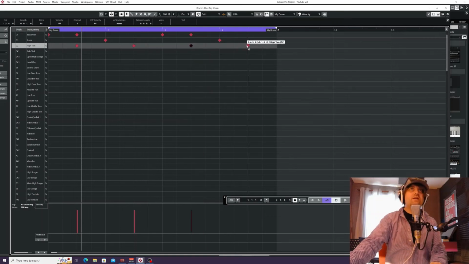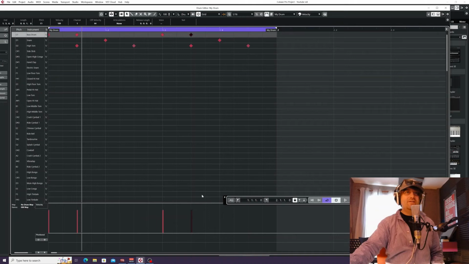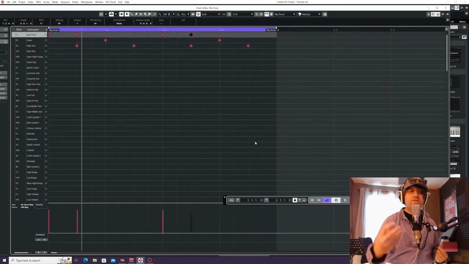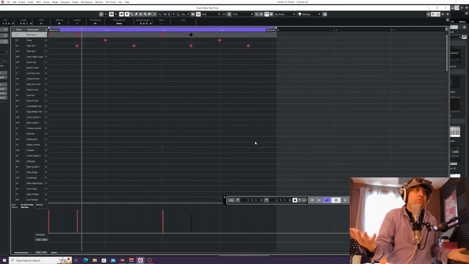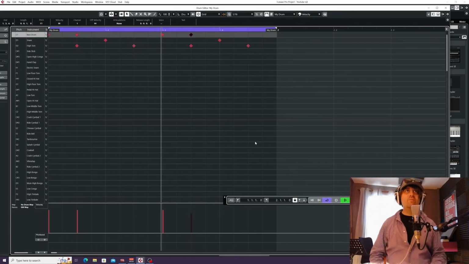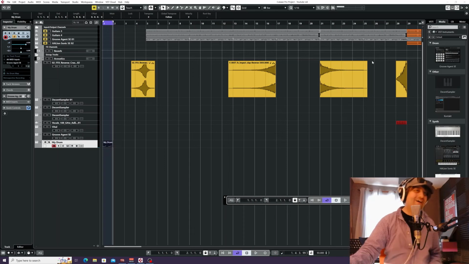Okay, so very basically, obviously we've got velocities down here, things like that. We can make this much more human. I've done everything exactly on the grid and not changed much at all. But I've taken what was originally a loop that was supplied, which so many people can use, but you can take all those sounds, if you like those sounds in that loop, and make the loop 100% your own. I'm not sure about that loop I created, but anyway, you get what I mean.